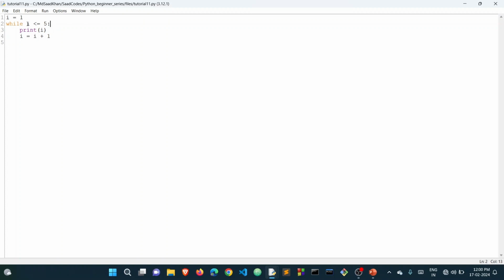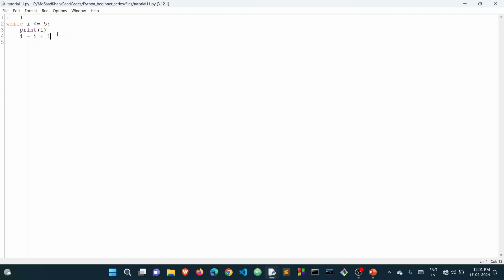In this case, some people get confused, thinking that the result should be false, as 5 is not less than 5. But we have to look carefully that the operator is less than or equal to. That means, as the name suggests, the operand given here should be less than, or equal to, the operand on the right side. Since 5 is not less than 5 but it is equal to 5, this condition will evaluate to true, hence the value 5 will be printed, and i will be incremented by 1.